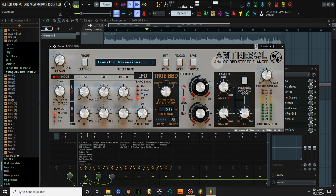And this is just because I didn't want to go too crazy with the flanger. And let me just exaggerate it so you can hear what it does.